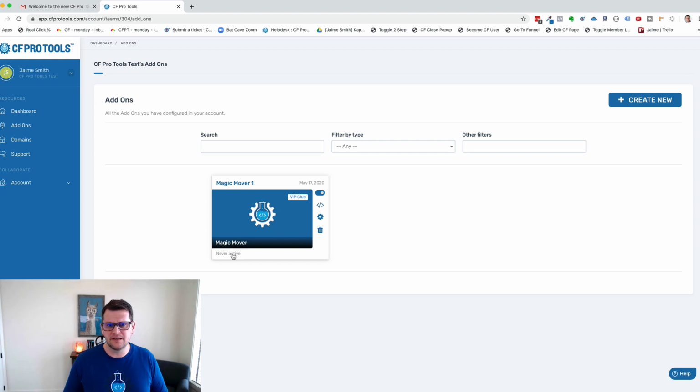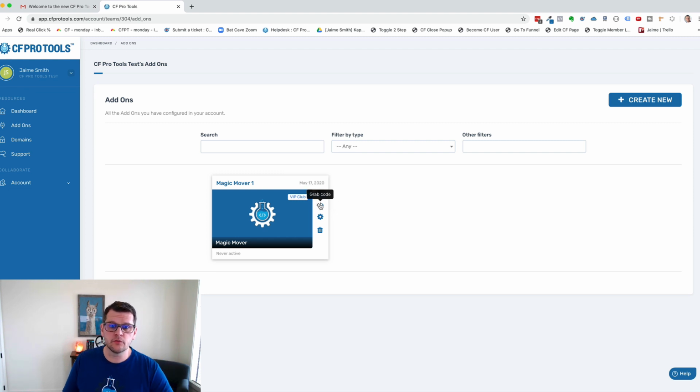That gives you the ability to see, oh, hey, did I create an add-on and I'm not actually using it? Because one of the things you can actually do is disable your add-ons right here. So all you have to do is toggle this little button, and now it's disabled. And that means when a page tries to request it, it just won't work because you've got it turned off. So if you've got a feature that you install and you think you might use, and then you say, you know what, I'm not really using that, I don't want to use that, you can just turn it off. And then if you want to turn it back on, just toggle it again, and now it's turned on.